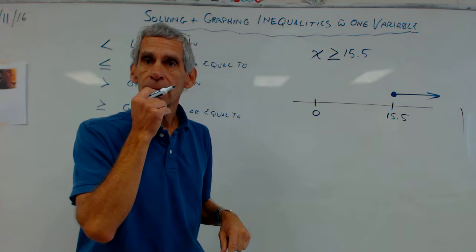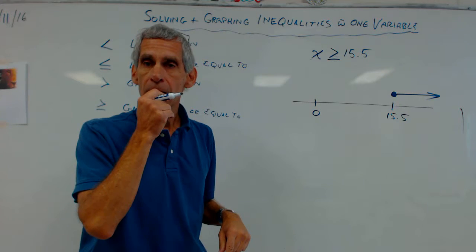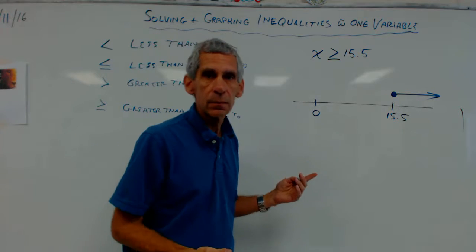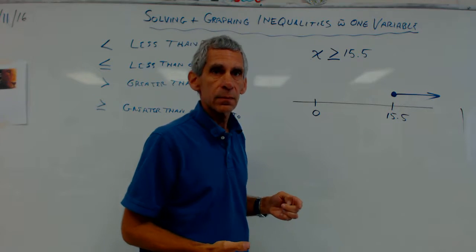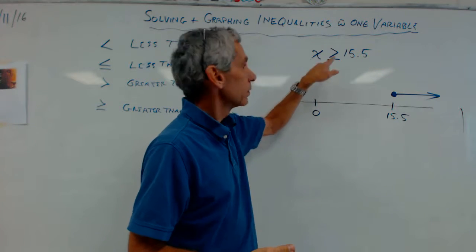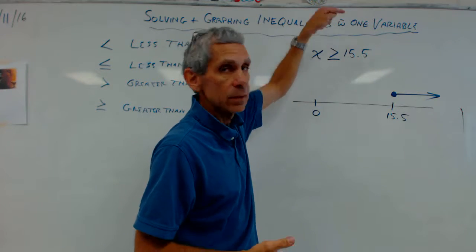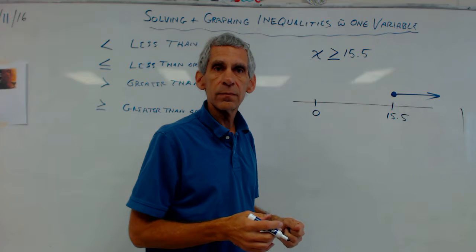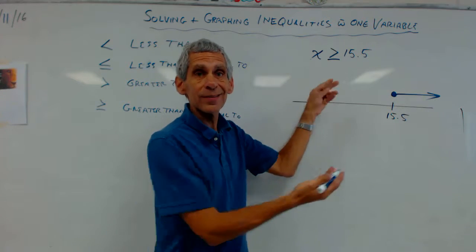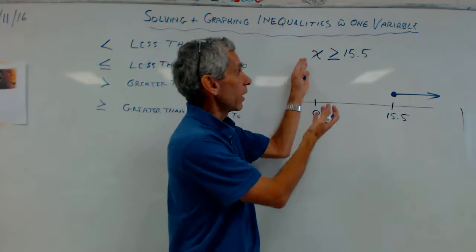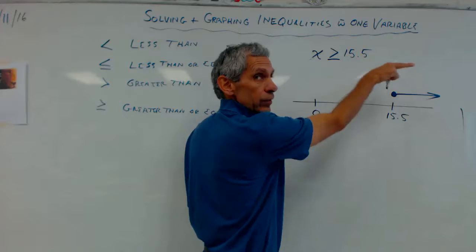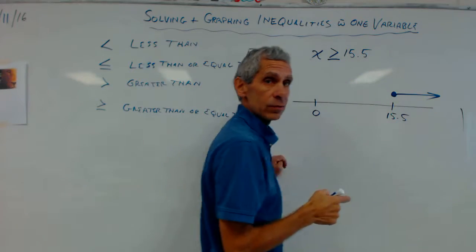Our teacher told us, when we were graphing them, to look at the pointy thing, the inequality sign. If you look at that side, it tells you which way you have to go for the arrow. As long as your x is on the left side of the inequality sign, notice the inequality is pointing to the right. That's the direction you're going to draw your arrow.